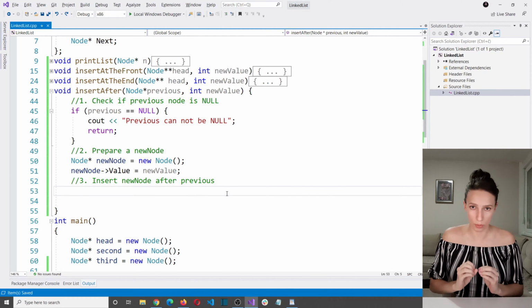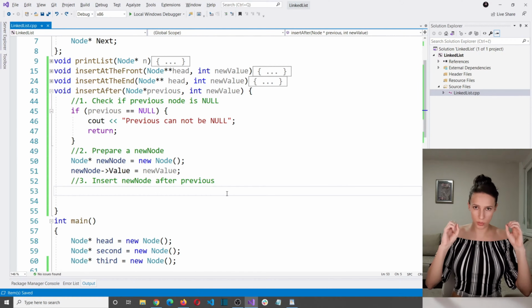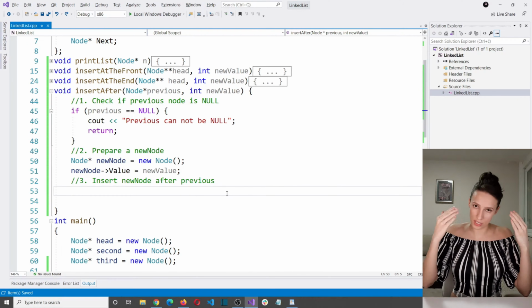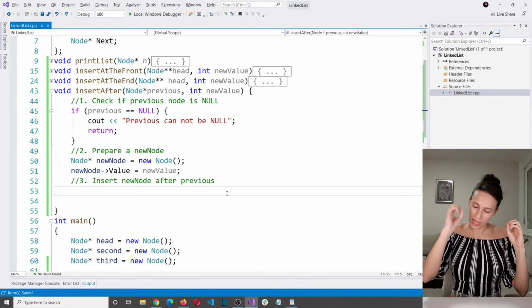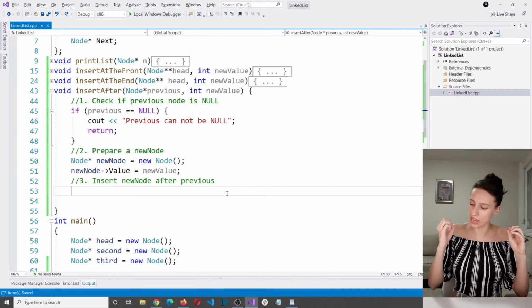But one very important thing to pay attention to is when will you break this connection between your node A and your node B, so that you don't lose the address of your node B forever, because the only one who knows where your node B is, is your node A. And if you do it the way that I just explained, so if you first say that your node A will point to your new node, at that moment you are deleting this connection in order to make this connection, and you will lose the address of your node B forever if you do that.